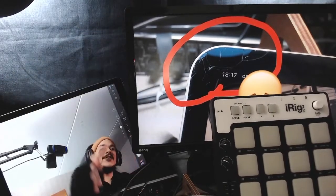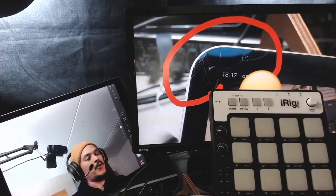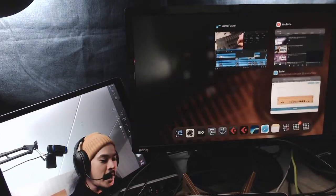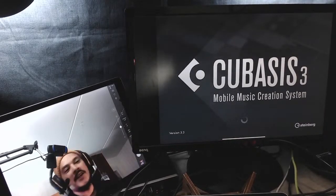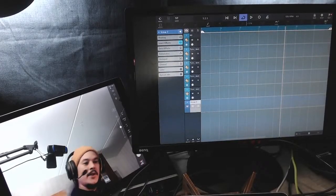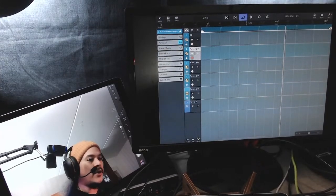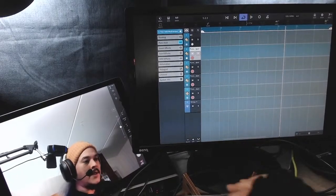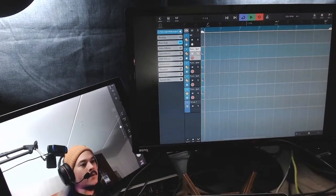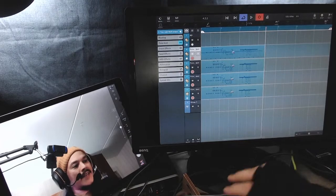And now all you have to do is set up all the MIDI tracks for a multi-out, and when you're recording, you can record them onto several MIDI lanes, I think. Let's open up Cubasis and see if this is something that could be achieved. So here we've got a multi-channel. Would that be possible? Because you can pretty much arm all MIDI tracks. Let's see what happens if we try to record MIDI notes on all of them. As you can see, I am recording MIDI notes onto all of these at the same time, right?